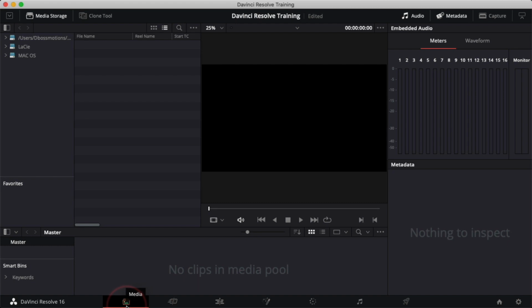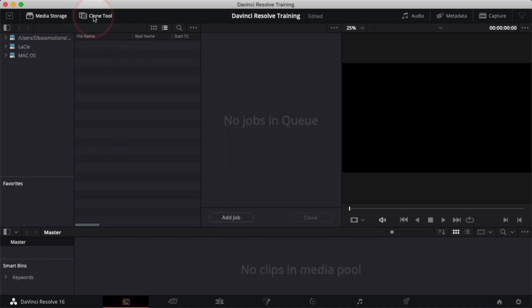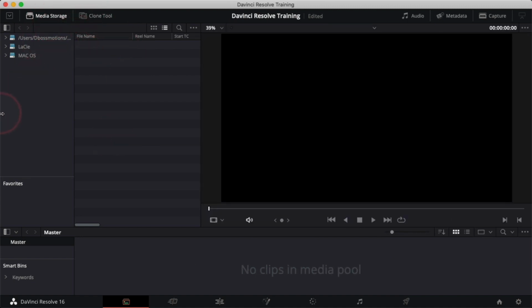But before then, let me just take you through the interface. As you can see, this is where it's going to show you the drives installed in your system, be it an external hard drive or internal hard drive, or your folder inside your system. Then on the top corner, you can see it is written as your media storage. Then these are the clone tool. We'll get to that later on. But what is important for us now is to hit straight and start editing. So this is your media storage. So as soon as you open it, it's going to take you to this place.